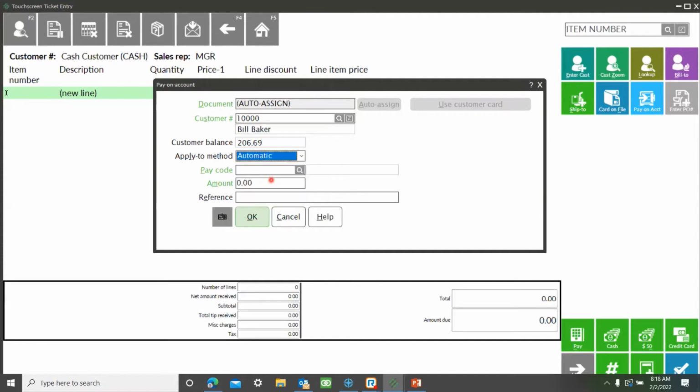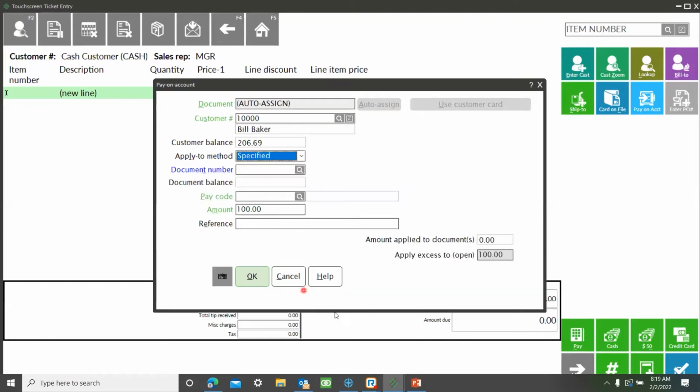Or I can say automatic. Automatic means take this amount of money, let's say it's $100, and automatically apply that $100 to the oldest balance. And if there's anything left over, go to the next oldest balance. So pretty straightforward.